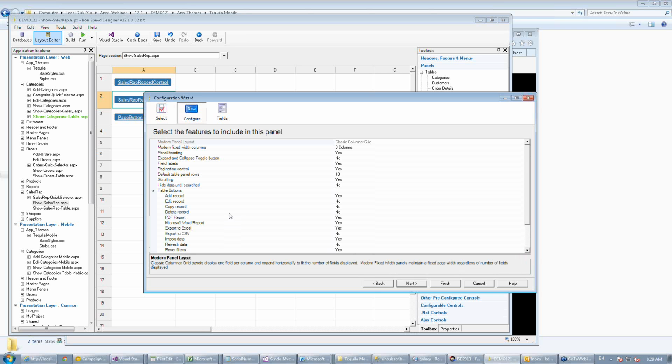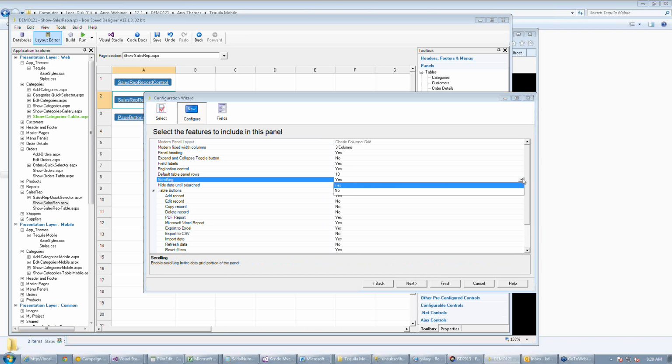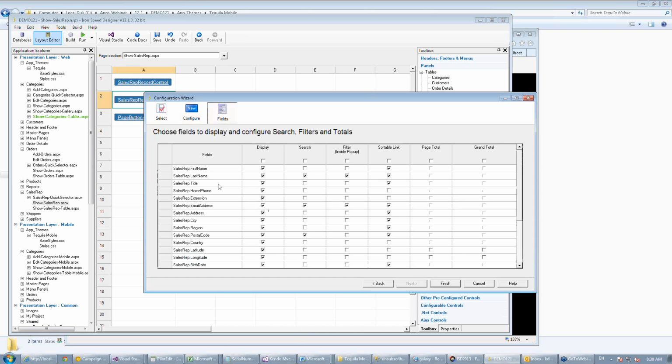And yet again, I can configure some options. For example, I don't want my detail table to be scrolling, because there most likely will be only 2 or 3 people, so there is no need for a scrolling table. And again, I can select here which fields I want and which I do not, and which fields are involved in search. For example, I want first name also to be searchable, and maybe I want to have a filter also for the first name. And possibly I don't care about what and launch in this case. So I will unselect those guys. So now they are available right here, but not included.